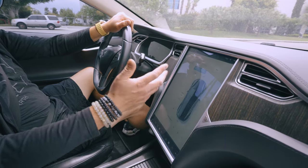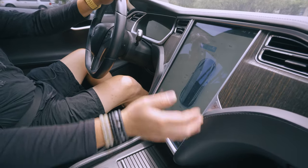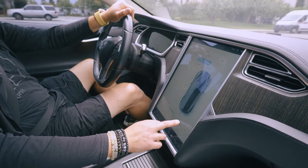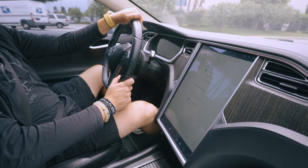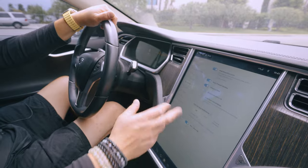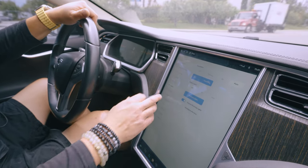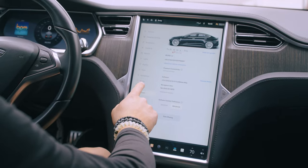So let's go over the car menu, what we have here. Right here we have all the control over the car. You can open it, close it. The brightness display, I'm going to put on 100 for now, but I'm going to lower it. For the vehicle itself, you can do some other things like notifications if the doors open or close, which is usual for the Tesla. There is a lighting system, how you want to do it, inside, outside. There is a display itself.